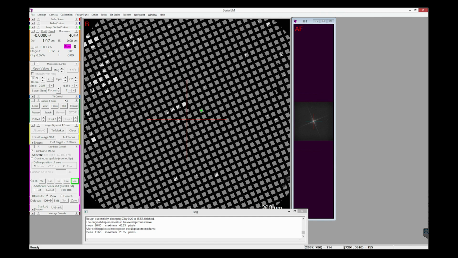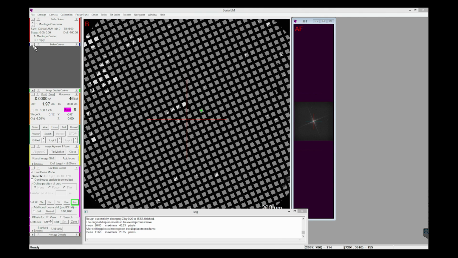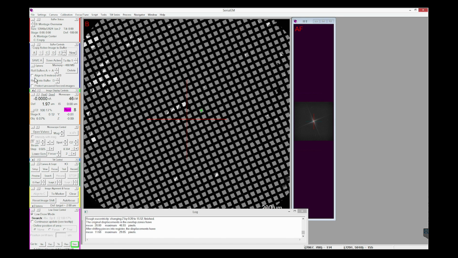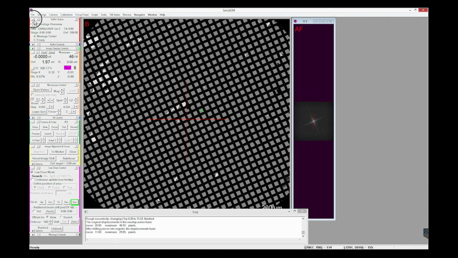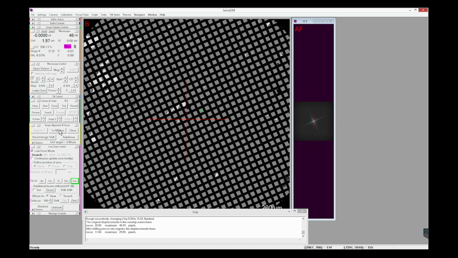First, I'd like to give you a short overview of the SerialEM window. SerialEM is comprised of boxes, or object control interfaces, whatever word you'd like to use, that handle different parts of microscope operation. What we're mainly concerned with are the ones that you see on the screen here. That's the microscope control and microscope status.